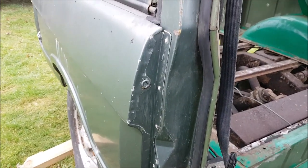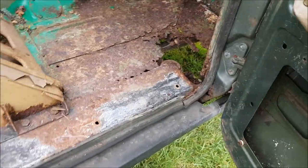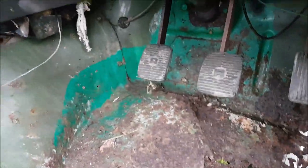B post, looking nice. All the trim down at the bottoms there. It's got the original door rubber along the bottom. Happy with that. Yeah, it's all good. Floors, I'm not bothered about this, this is normal. Gearbox cover in this, again, I'm happy with it. There is enough of the gearbox cover that I can restore that, in much the same way as I restored the one on the white car that I've been working on.